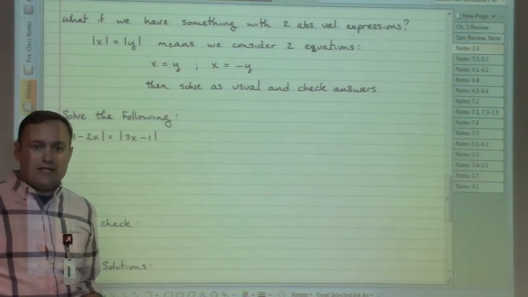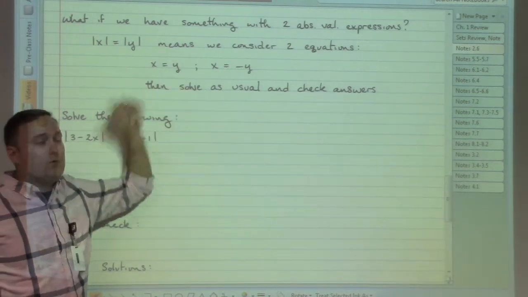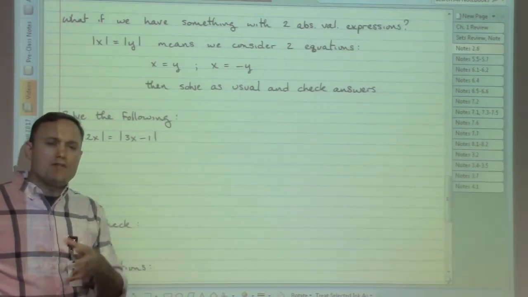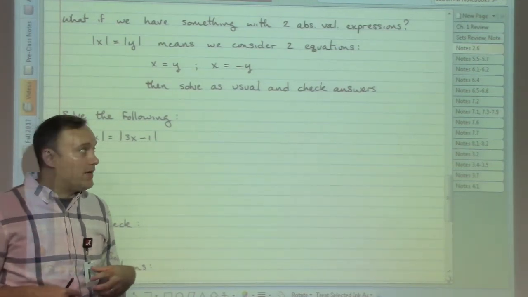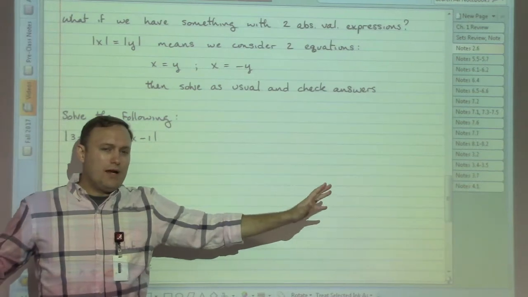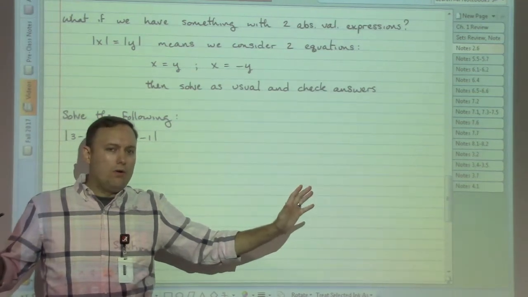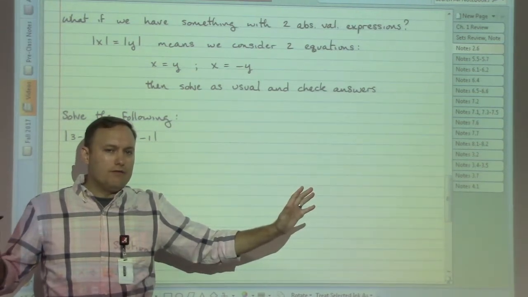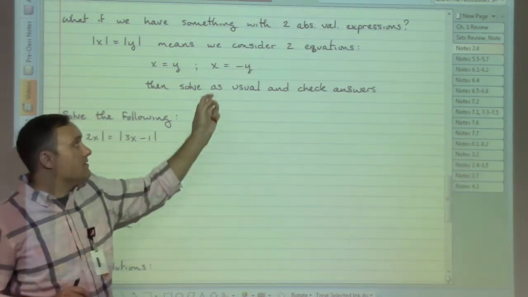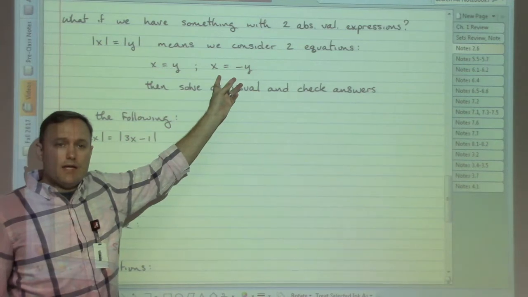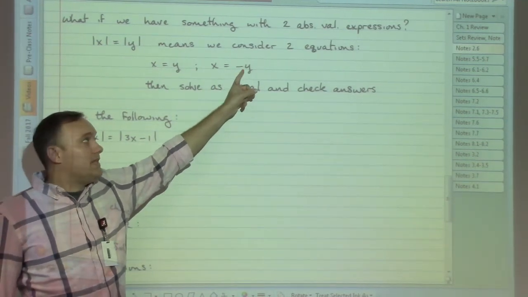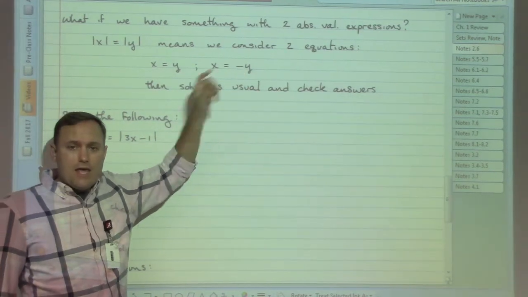If they were actually exactly the same, positive equals positive, could be negative equals negative. But because of those absolute value bars, they could say, hey, wait a minute, the inside stuff on the left and the inside stuff on the right could have started out one of them positive, one of them negative. So just to make sure we cover all of those bases, that means that we do have a second possible equation to worry about. The stuff on the left could have been the opposite of the stuff on the right.